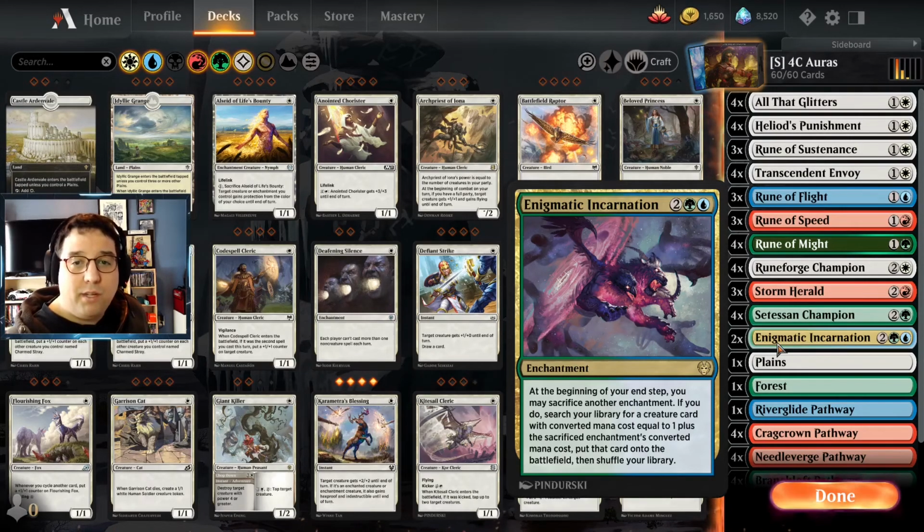All of our enchantments are 2 CMC. Most of our creatures are 3 CMC. So on your end step, if you have a Rune of Speed on a Plains, for example, that you did on turn 2 just to cycle it, then you can sacrifice that Rune of Speed, get it into the graveyard, and then bring out a Runeforge Champion or a Citizen Champion. Pretty sweet. It's come up a bunch of times, and it's always great value.